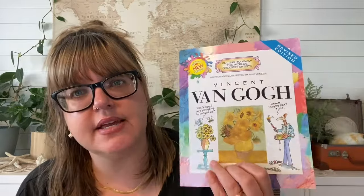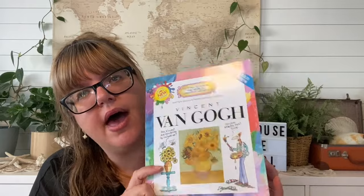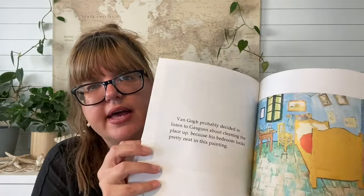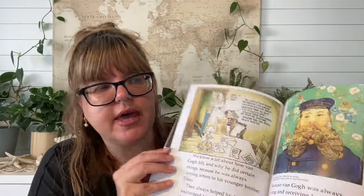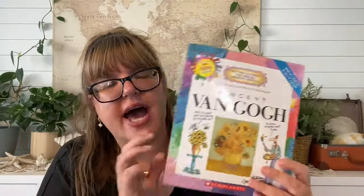The one thing that I didn't get to that I had planned on using was we were going to learn about Vincent van Gogh this year, and I had this book that I was going to read aloud, and it's just the story of his life with colour pictures of some of his artwork, but also some cute little illustrations as well. I didn't get to doing that this term, so I am just going to roll this on over to term 4. So next term we will learn about Vincent van Gogh. But that's pretty much the only thing that I did not get to, which is, I think, great.